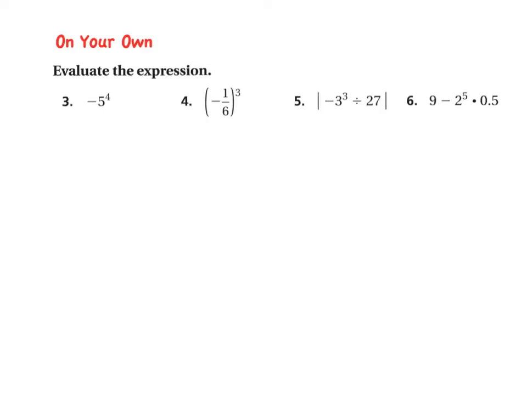Alright, now let's go do the on-your-owns. Let's work through each of these. Number 3 — we have negative 5 to the power of 4. Now, is there a parentheses? No. So we know the negative is just going to be there attached to it after we've done the math. So on your calculators, you're going to say 5 to the power of 4. On different calculators it looks different — it can be a little triangle, or on my calculator it's Y to the power of X. So that gives me 625. Or you could go on your calculator and do 5 times 5 times 5 times 5 if you don't have an exponent button.